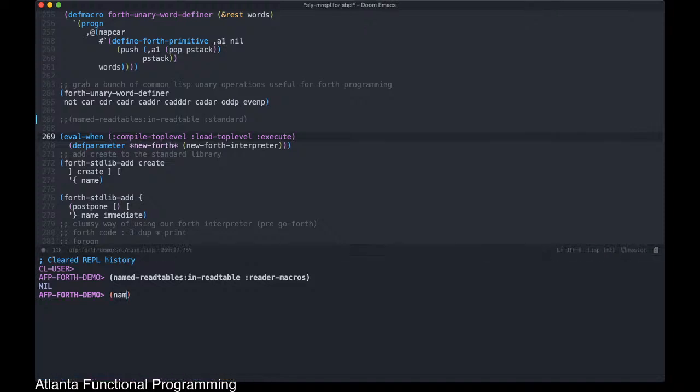Once you redefine stuff, good practice is to change it back to either named read tables, the current read table, or standard. Usually current and standard are the same thing, but if you have other dependent read tables in your Lisp image, current will probably have more of the amalgamation of all of the currently loaded read tables ahead of time.